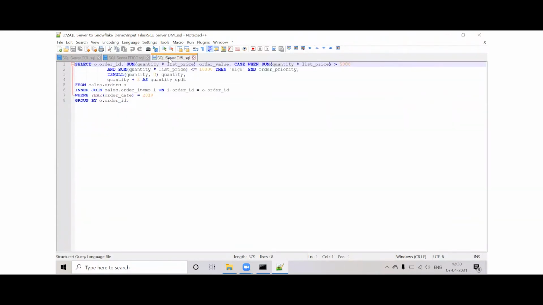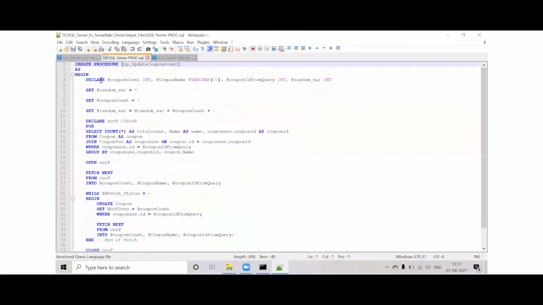In the DML file, we have a select query that has case when statement, isNull function, join, and aggregation. In the stored procedure, we have variable declaration, variable assignment, cursor declaration, and looping through cursor to update a table.